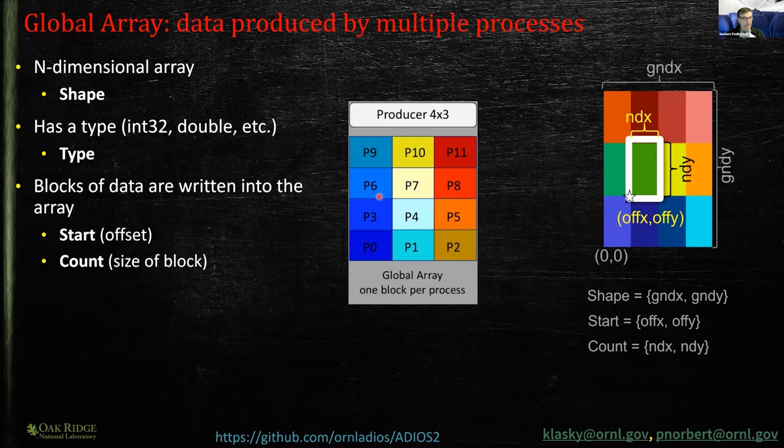Okay, so the n-dimensional array concept is that you define a type and a global space, and then every process declares its own block that it contributes into that global space. That's the typical use case of writing global arrays. Everyone neatly fits in a block, and you fill out the whole global array. This is the easiest use case, easy to write, easy to read. Everything goes very smoothly, but it's not forced.